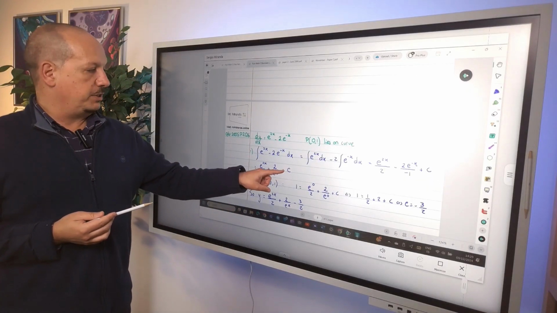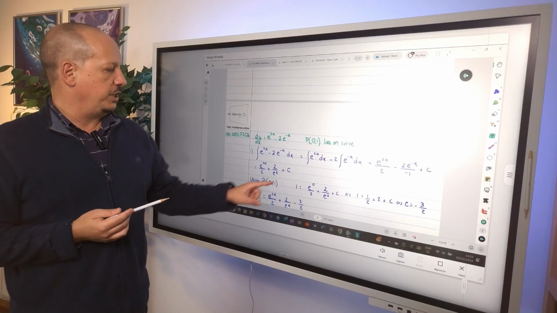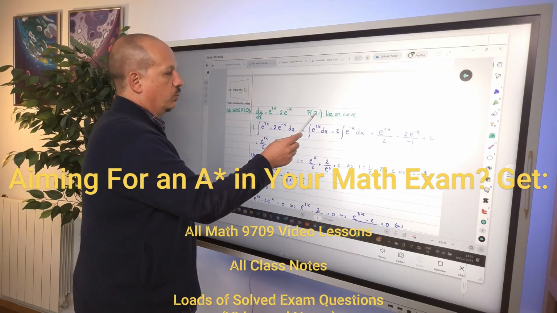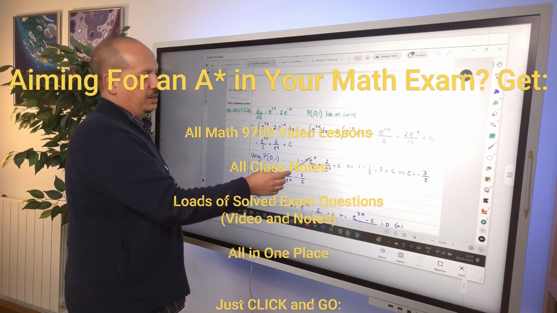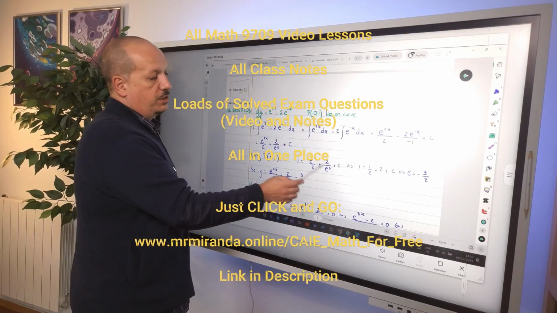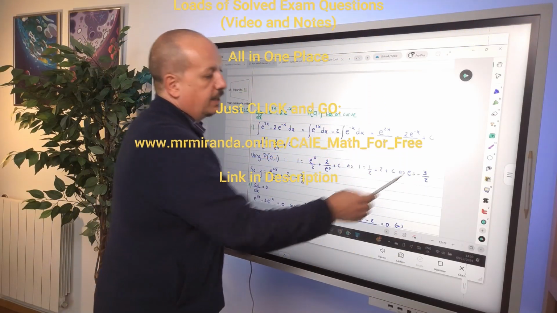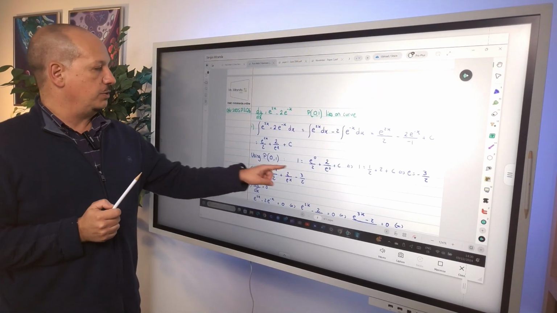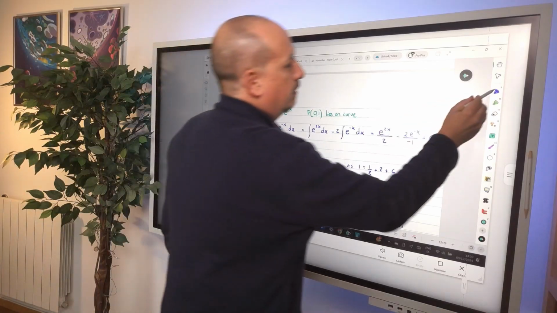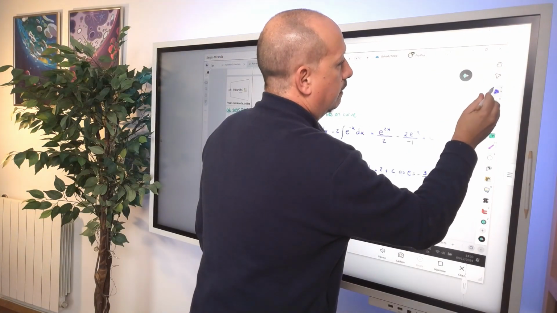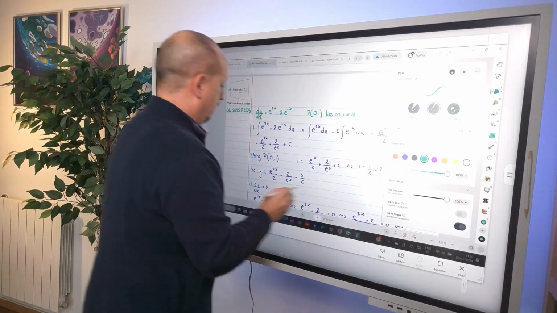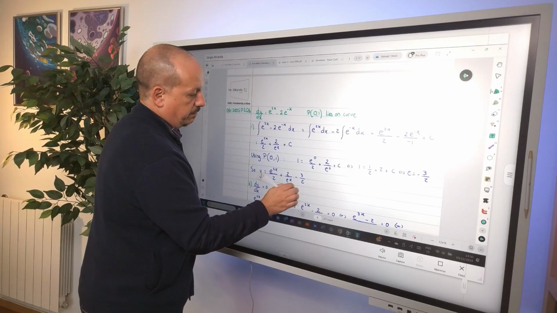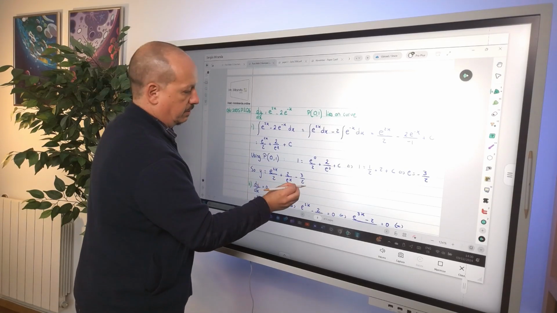You have to put the arbitrary constant, but you can now use this point over here to figure out what that is. So y is going to be equal to 1 when x equals 0. Substitute x by 0, and you'll learn that c equals minus 3/2. So the final result is going to be this one over here. I'll underline the final result like I usually do. For some reason, it's not writing. I have to do it later.